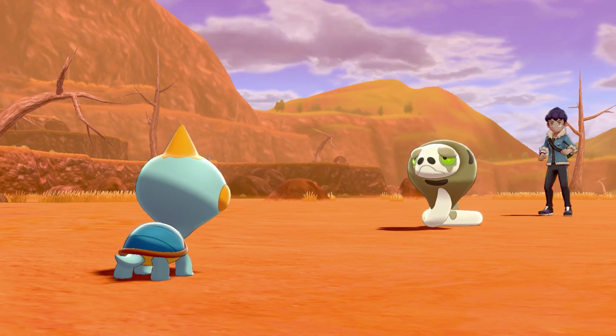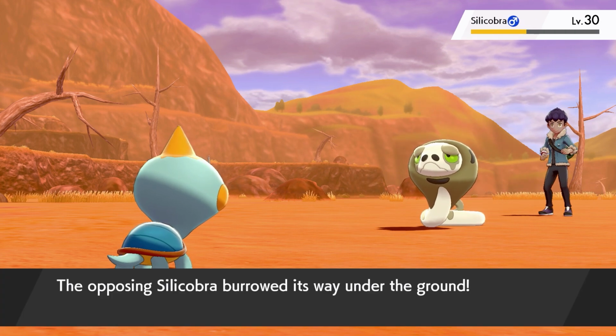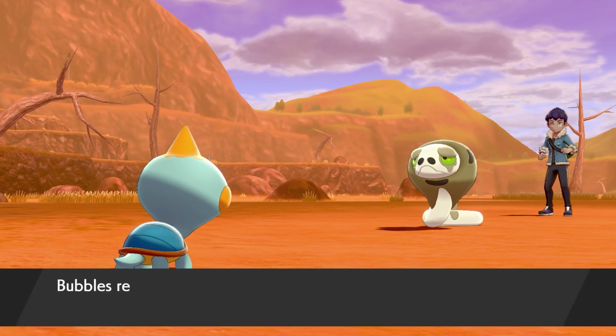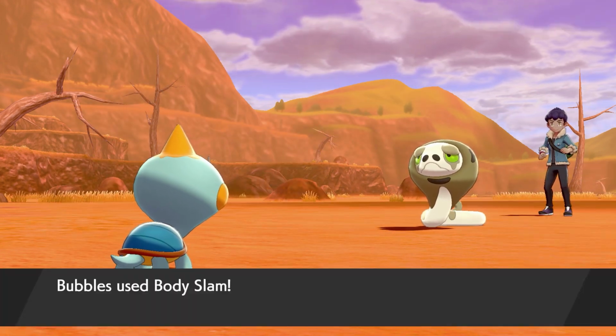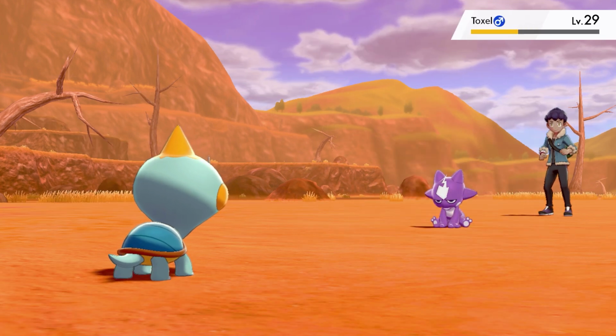Silly Cobra surprisingly survived Body Slam at half health, allowing it to use Dig. At -4 defense, I was shocked when Bubbles lived the hit with below a third, taking out Silly Cobra with one more Body Slam. Last is Toxel, who was a one-shot.